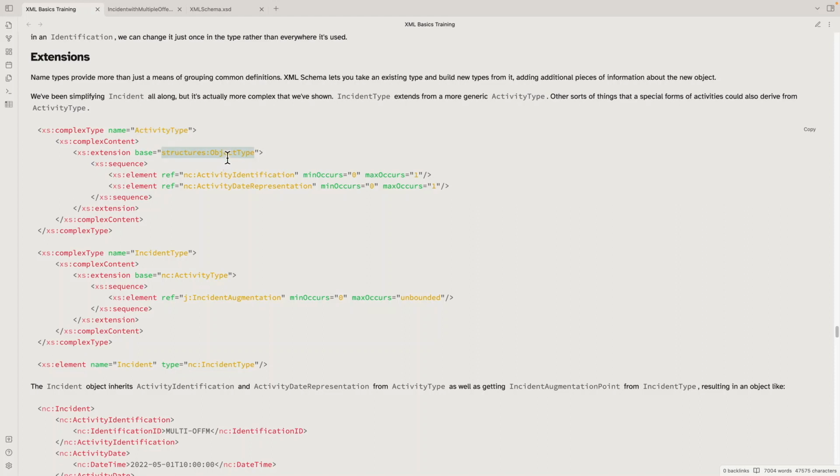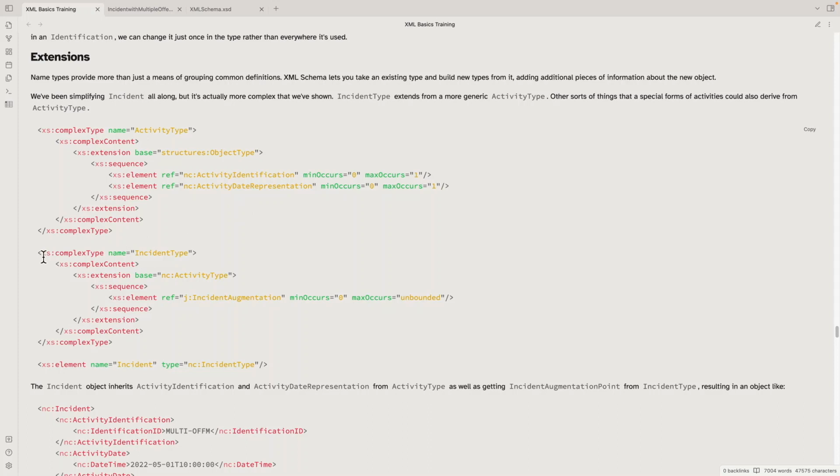It starts as an empty object, and it adds a sequence of two elements, an activity identification and an activity date representation. So anything of activity type can have these two things, can have the identification and have the activity date representation. Now this date representation gets replaced with an activity date. That's substitution groups. That's a little bit later topic. We're getting close to it, just so you understand how that becomes activity date. We'll find that out later.